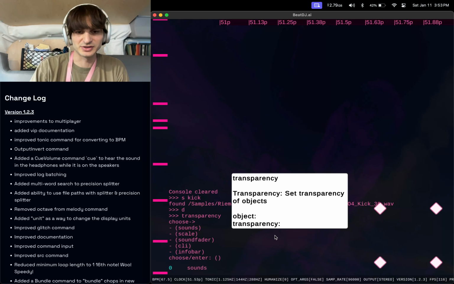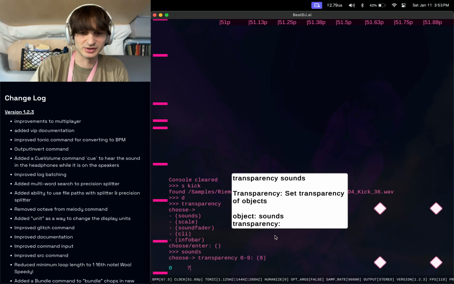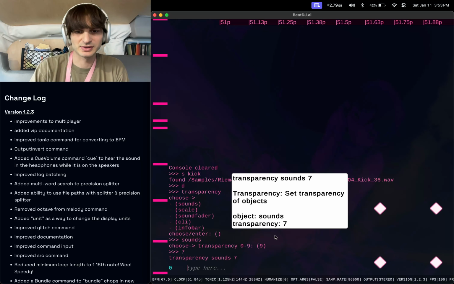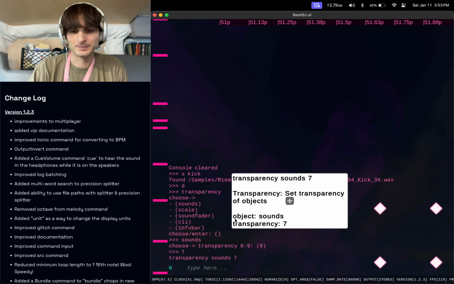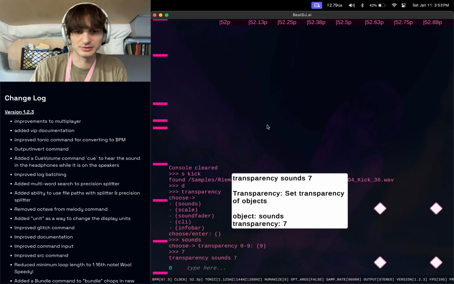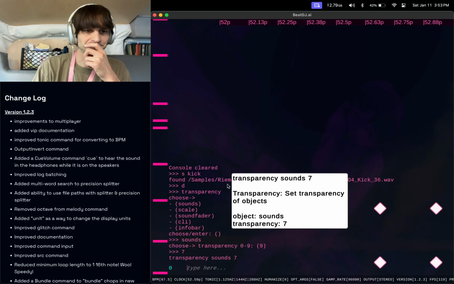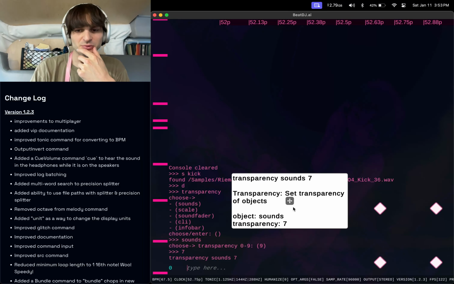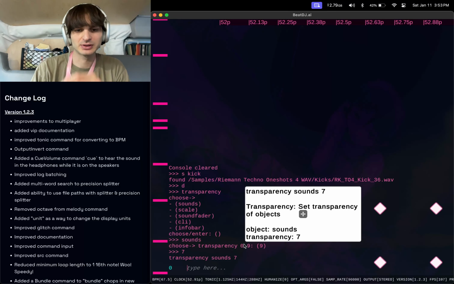So right now I'm adjusting the background transparency of the sounds. You can see that the object I chose is sounds, and the transparency I set to 7. So that's one of the first cool things.